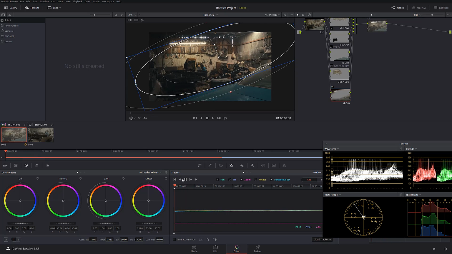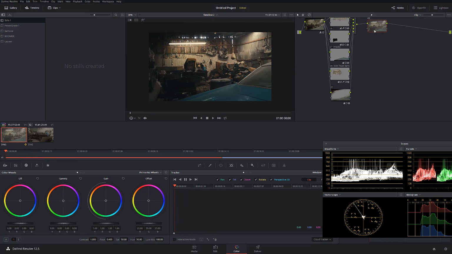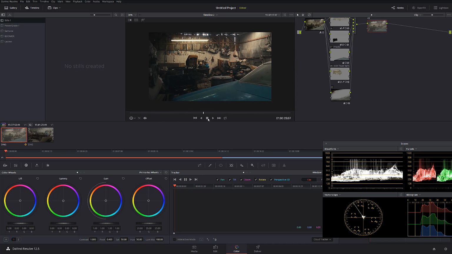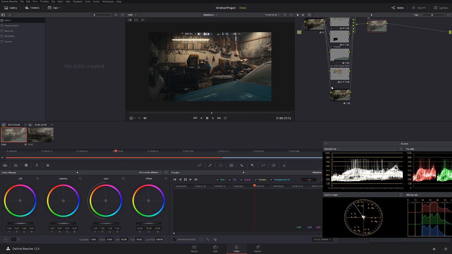Look at the difference. See how it focuses now in this area? Very nice. Okay. What else can we do?